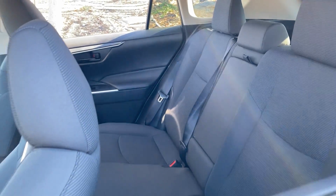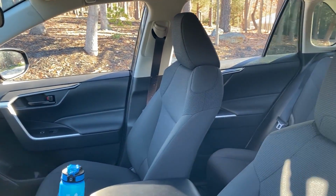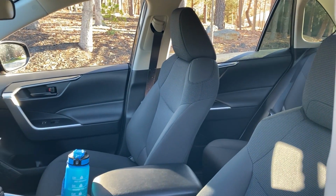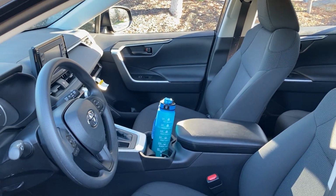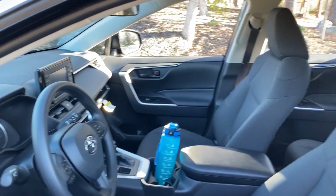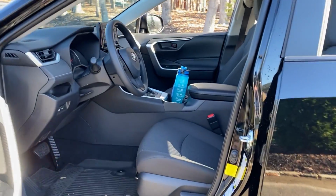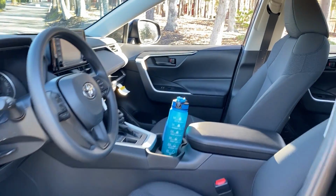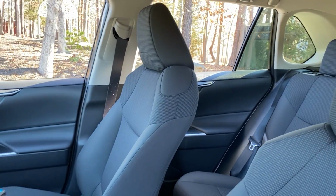So we're gonna look at these seats right here from this angle. This is with the black interior. When you get a RAV4, you can look at other interiors, for example, nutmeg or gray. You can even get really funky on the adventure model and mix in a twist or 2 of orange.